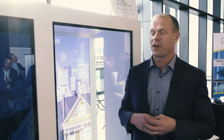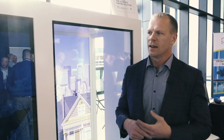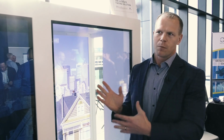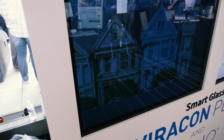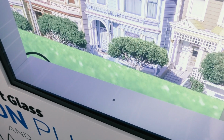Well, it can really be a good fit in a lot of different applications, anywhere from high-rise residential to offices, but also you can adjust each window based on the occupant's comfort level, or a floor, or an elevation, so you can really be pretty flexible with how you use this. You can use it on an entire building. You can use it in a certain section of a building, a certain elevation of a building.